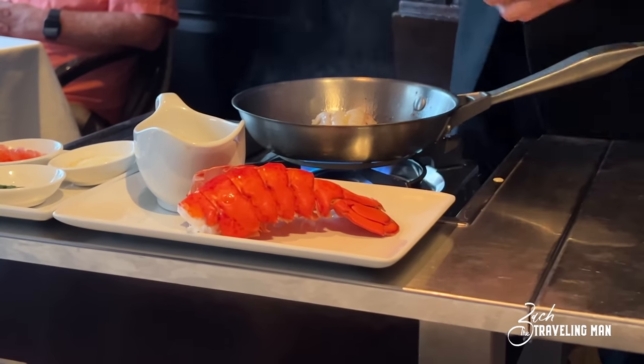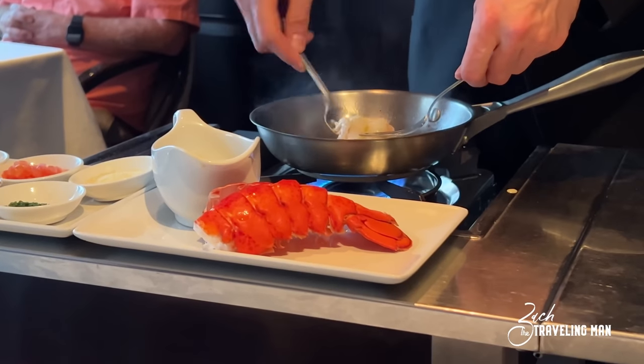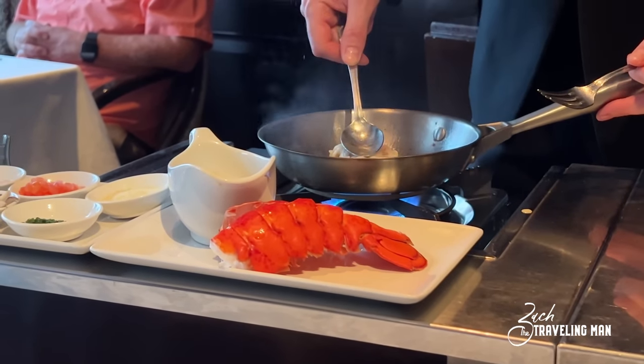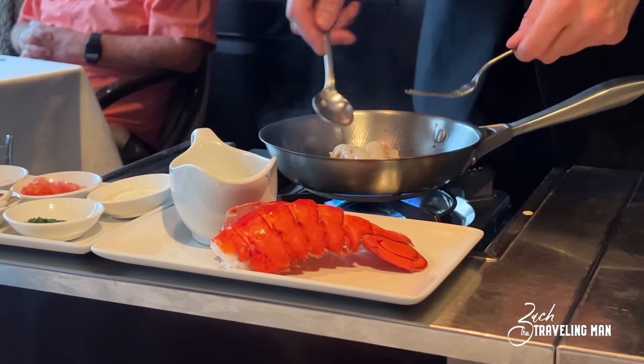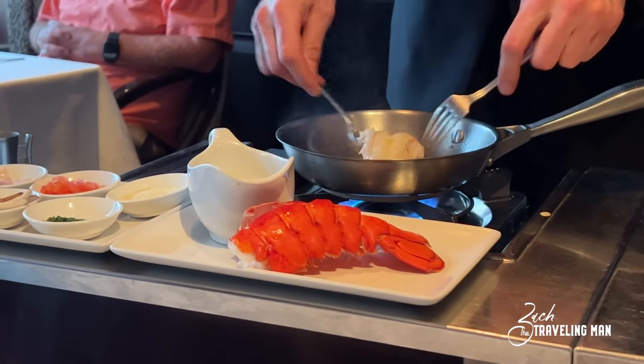I wish I had made different choices for appetizers, because really the appetizer portion of the meal was the weakest part. Moving on to the main, I got the Murano lobster. And this was a great choice. This was a delicious lobster. They actually brought the lobster tail over to the table cold, and they had a pan there, and they sauteed it up. They made the cream that goes on top of it. Oh, it was so good.